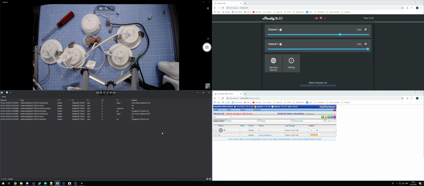My final summary for this device at 25 euros, so that's nearly 30 US dollars and nearly 40 Australian dollars. I think they are value for money, and I have gone ahead and ordered enough of them to do all the LEDs in my house. I have also ordered enough Shelly 1s and Shelly 2s to complete the installation of every light in my house, removing all my Z-Wave devices.